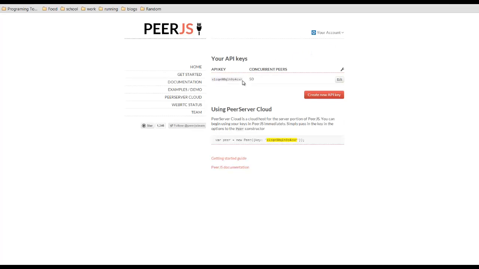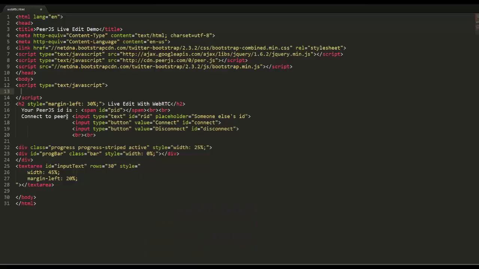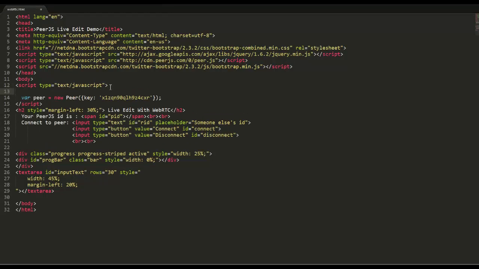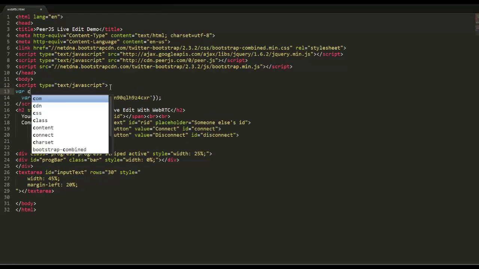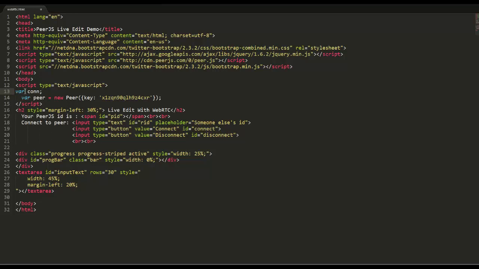And what I do is I just copy this here and do this, like what you see down here. This is our peer class. And we have another class that is the connection class, which I'll get into very soon.